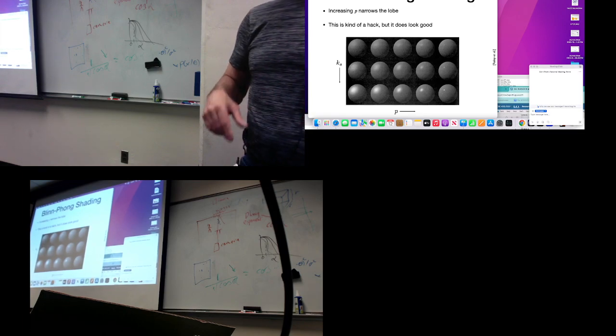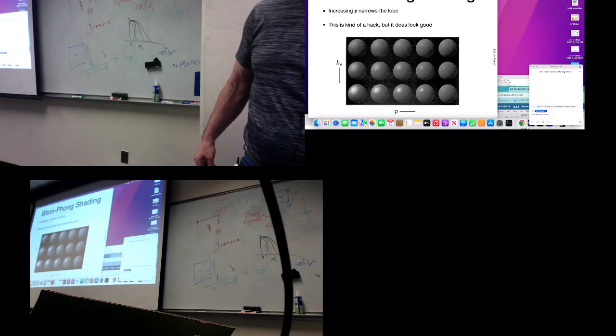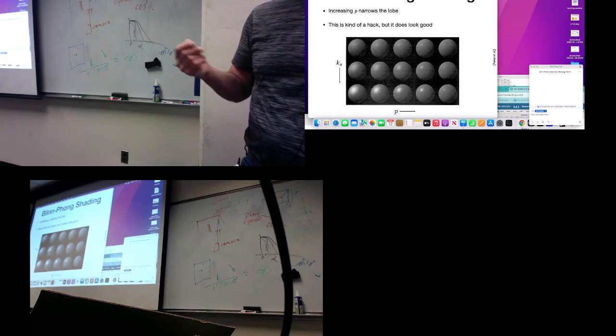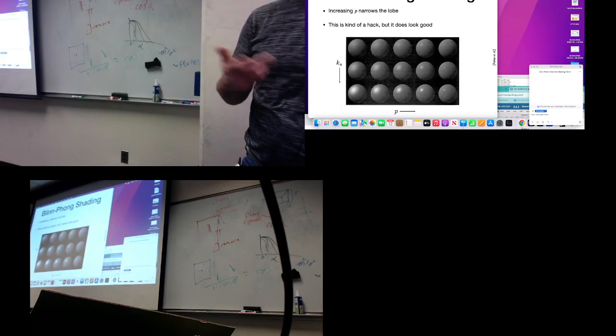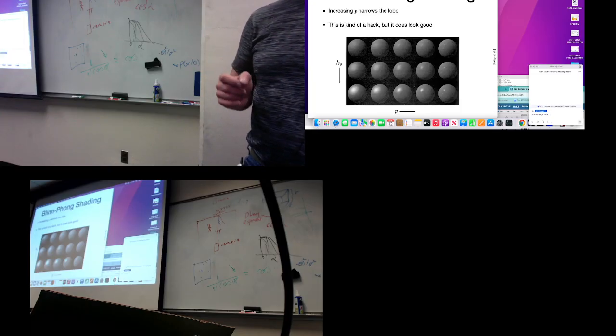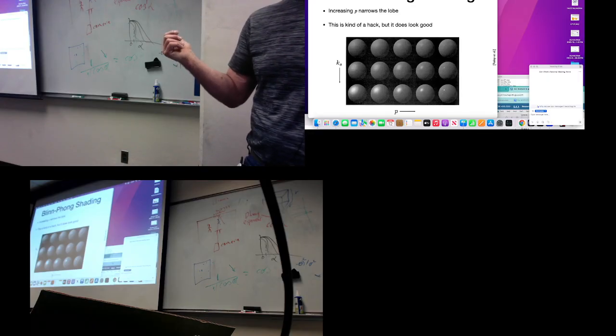Yeah, OpenGL will ask you, what do you want this exponent to be? And in homework 4, I'll ask you to either assume something or find the one that makes it look nicer. Does that exponent relate to the material? Absolutely. And once again, it's a hack that makes it look like it's shiny and plastic.